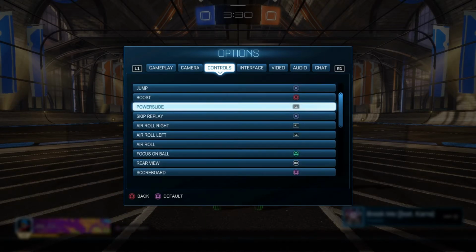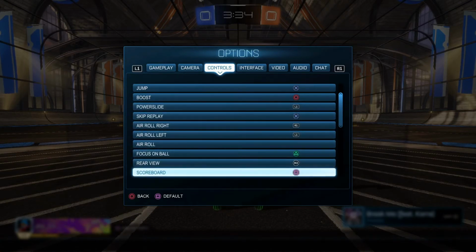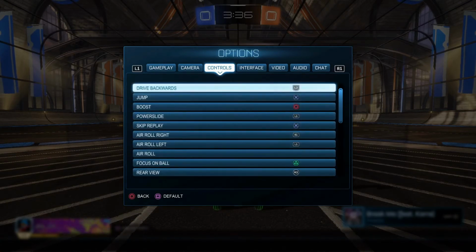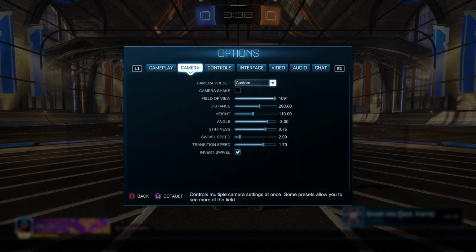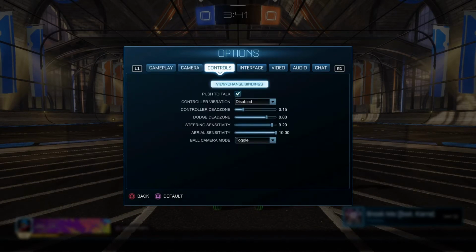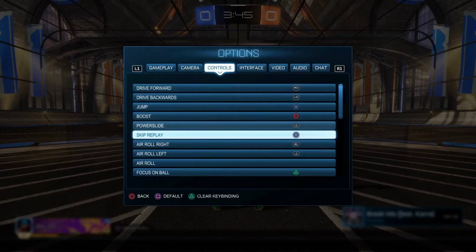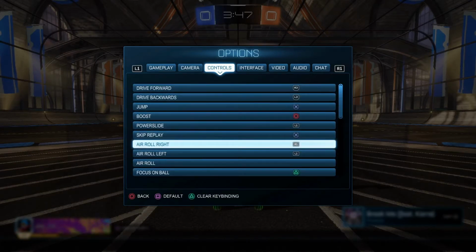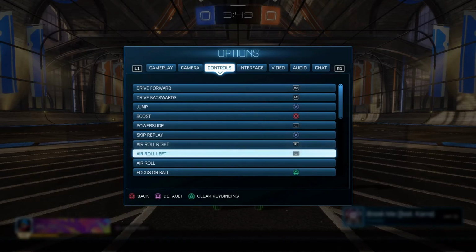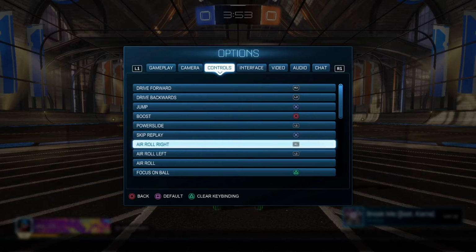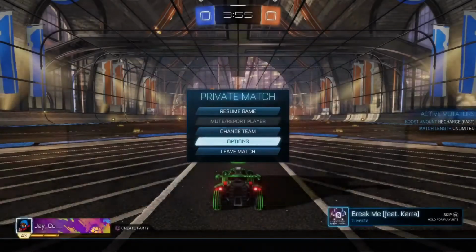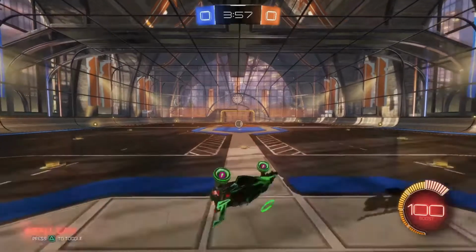My power slide is L1, and then you just have to switch things around, like my scoreboard is now square. But that's the gist of my controls. You set air roll left as L1 and air roll right as R1. Those are my controls, and now I will get into explaining a little bit about how to do some air dribbling.